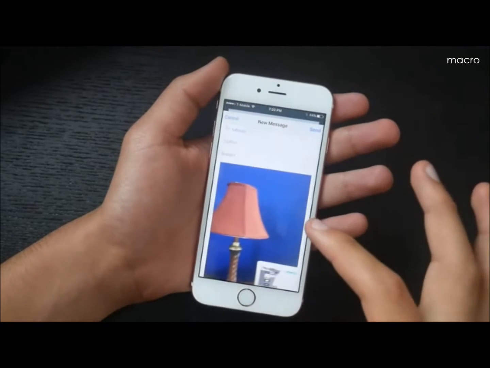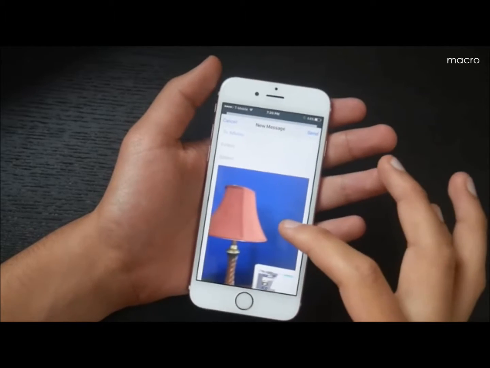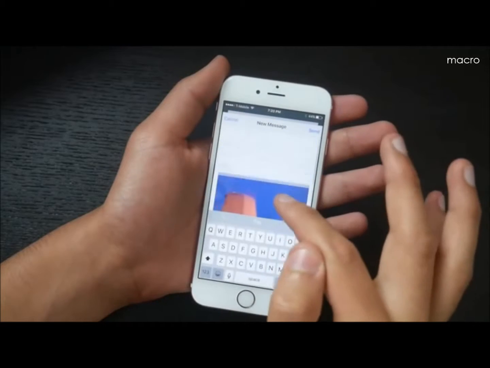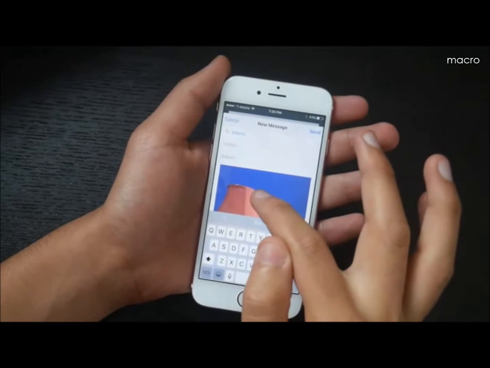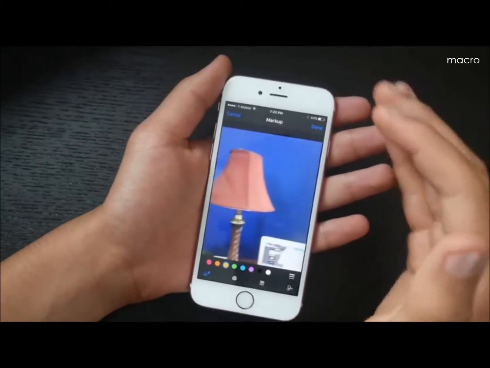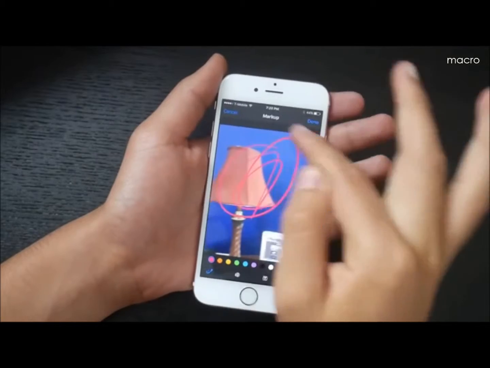Now the cool thing about this is that, similar to the Note series, you can edit photos. Well, this one has the same thing. You can mark up photos. So you just long press on it, and then all of a sudden you get an option on the top telling you to mark up. So you just press Markup. It takes it over here, and then basically you get a bunch of color options. So you can just start marking up the whole thing like that.